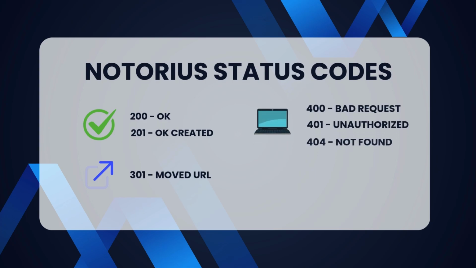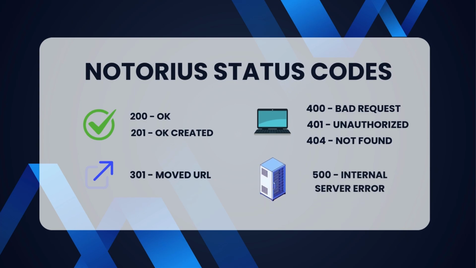Out of the 400s, 400 means bad request. The data sent was wrong, maybe you didn't include all the fields or included the wrong type of data there. 401 is when you're trying to access something that needs authorization. And 404 is not found, you must have encountered this the most often. 500 stands for internal server error, something bad happened on the backend.